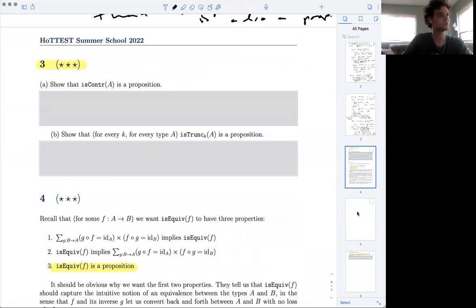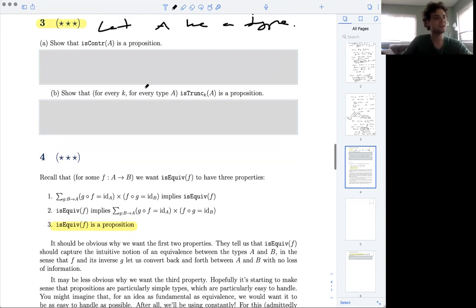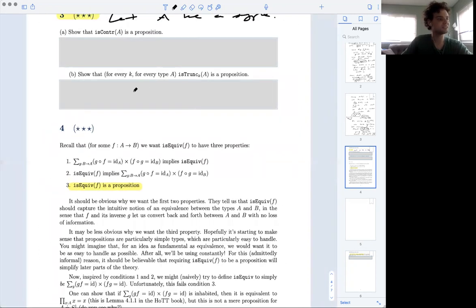Cool. So let's look at problem 3 here. Part A: in the background, we're letting A be an arbitrary type here. For part A, we want to show that the type "A is contractible" is a proposition.